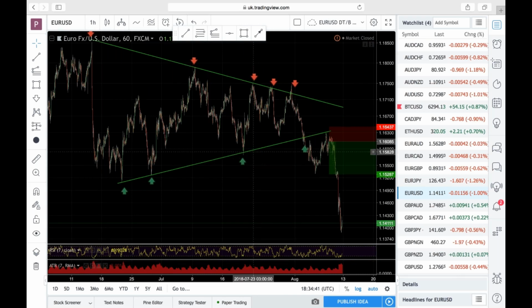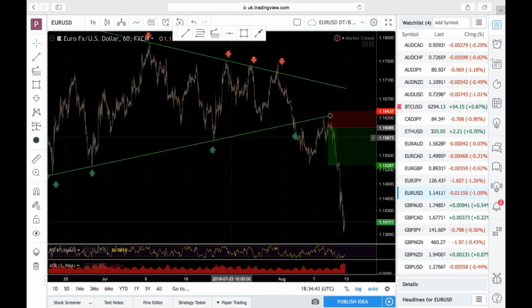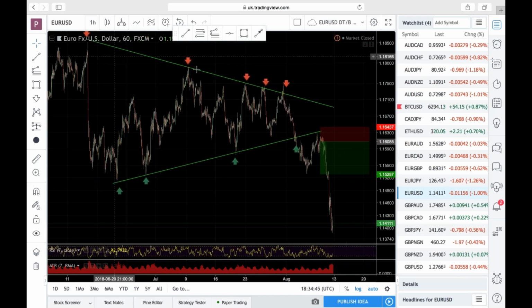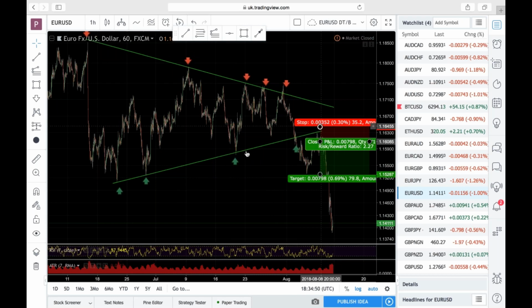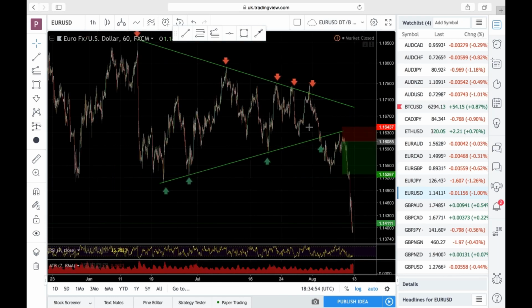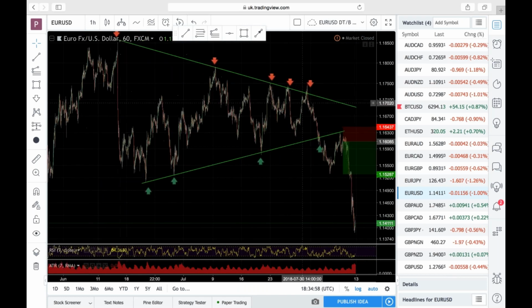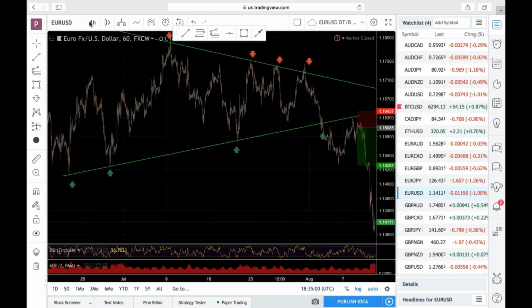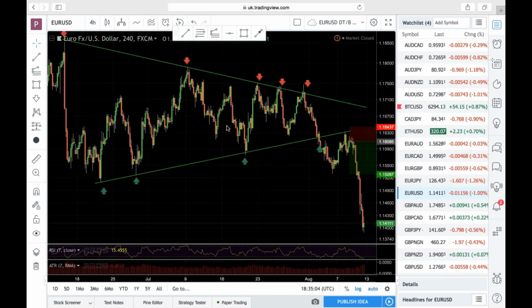So this is another triangle, and of course you already know what I'm going to say. I put it on my Instagram and asked, does anyone know what's going to happen? Everyone has an opinion, but again, I didn't, because I don't know what's going to happen. All I'm waiting for is a breakout. So I'm looking for a breakout on the 4 hour.